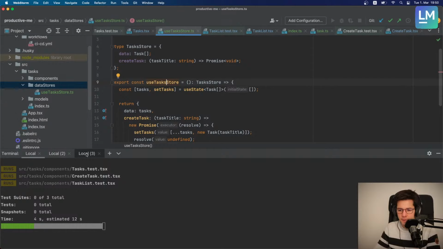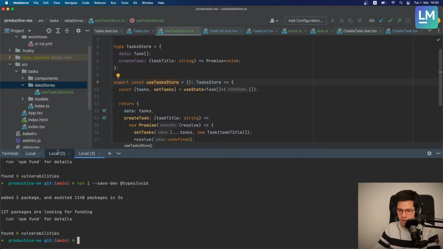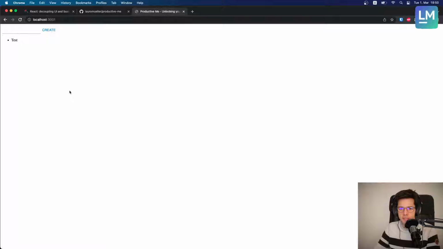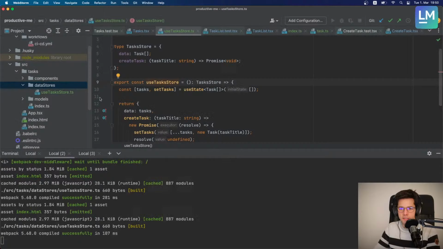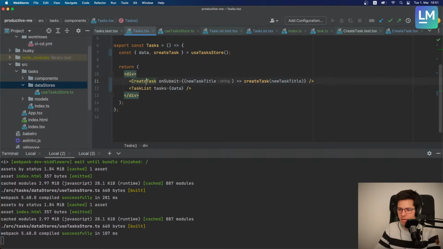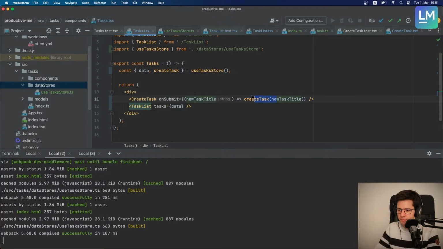Cool. So let's have a look if everything is working fine on the browser. Yes, everything is working fine on the browser. Still no problems here. Our component's much cleaner, right? So now we have a component that brings everything together and orchestrates this communication, but it is agnostic. It's completely dumb about what is the implementation of the tasks store. If this comes from a context where we pass the actual store, this would be the best implementation. Maybe we could aim for that soon in the future. But all it needs is this little interface, and then we can use whatever store we want, as long as it follows this interface.